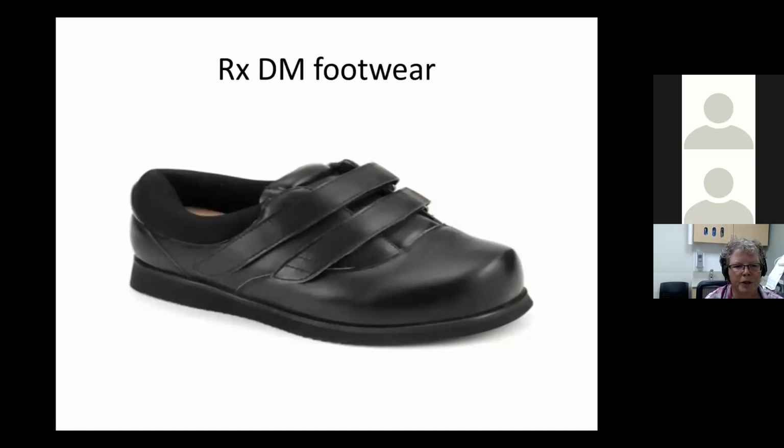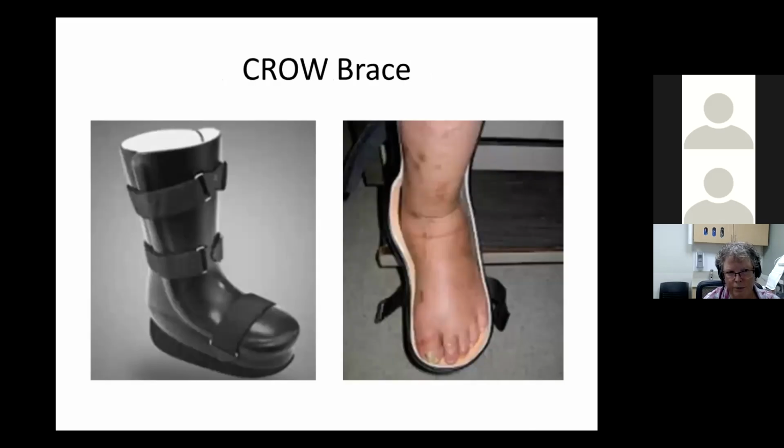And people will eventually graduate to diabetic footwear if possible. I have had some individuals who have had to stay in a Crow brace for ambulatory activities. These are people that are not high-distance ambulators at baseline. They developed a Charcot foot or ankle. We use the Crow brace to support them when they are going to do some limited ambulation, and then they can use the diabetic shoe if they're just going to be in their motorized wheelchair or scooter for the remainder of the day.